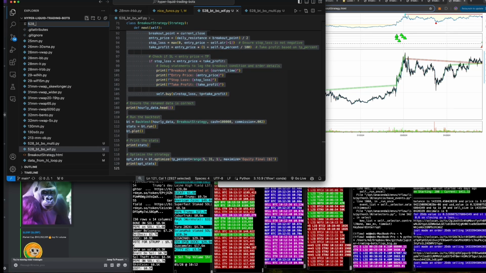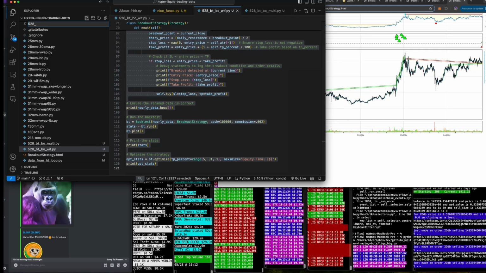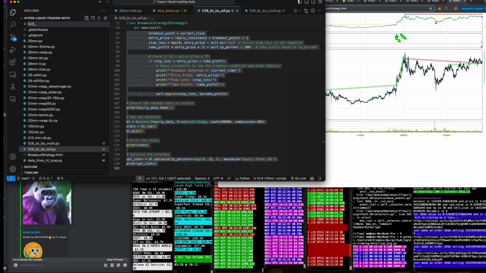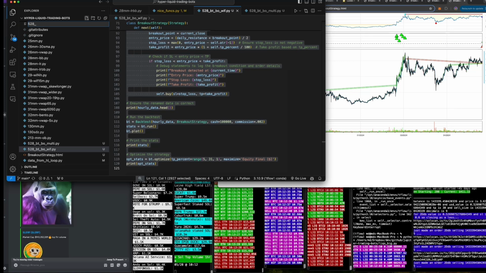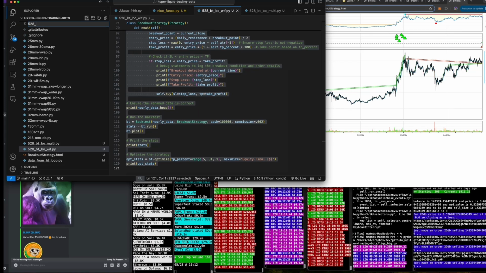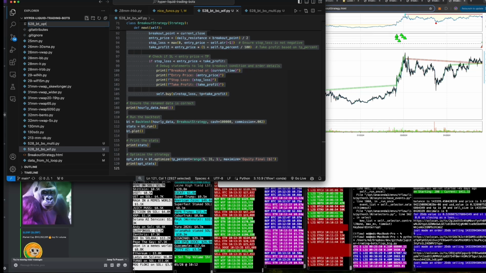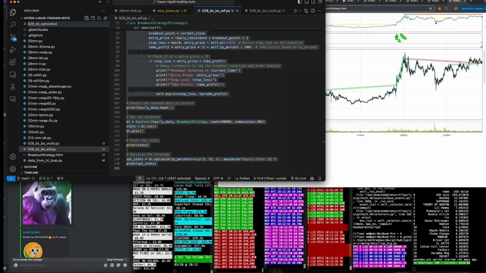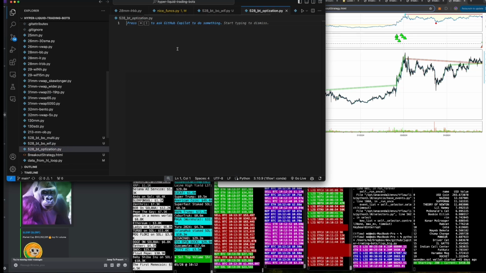And remember, you see how much time I'm putting in here? I've already spent an hour and a half on this earlier of backtesting. It's because this is the most important part. The bot is easy. The bot's easy to build. I've already built them. They're already built. It's really about finding the alpha that actually works.